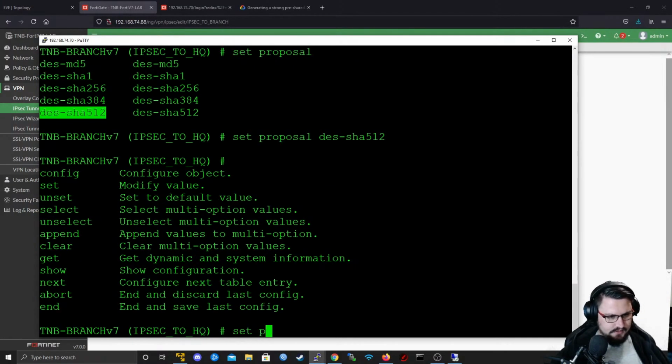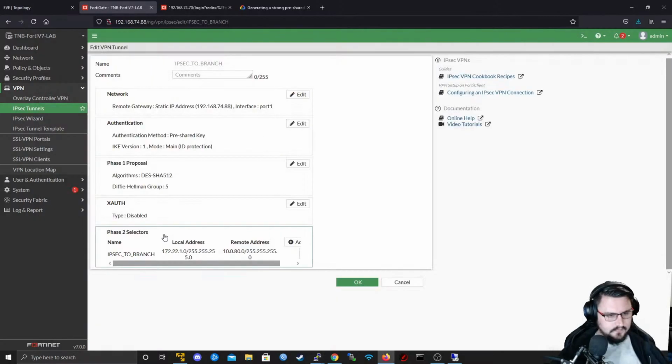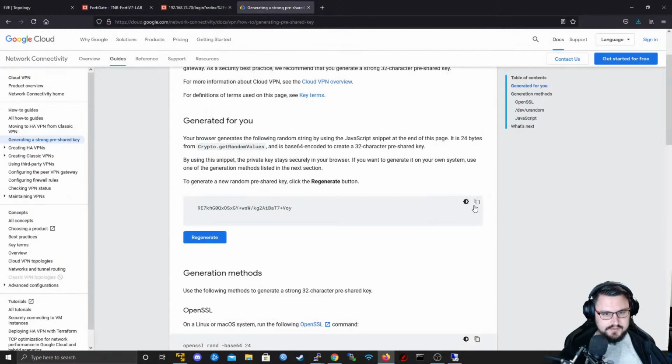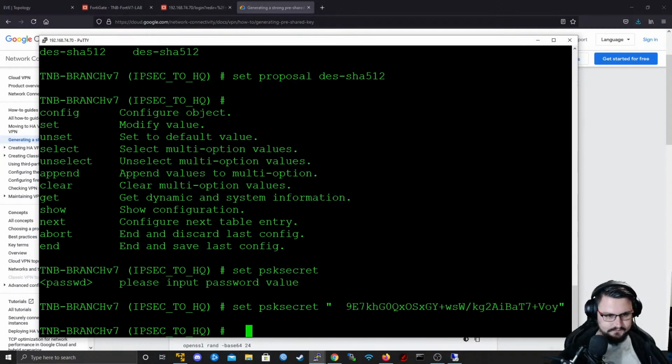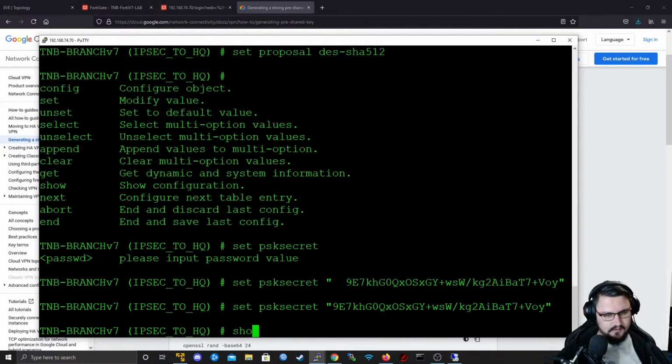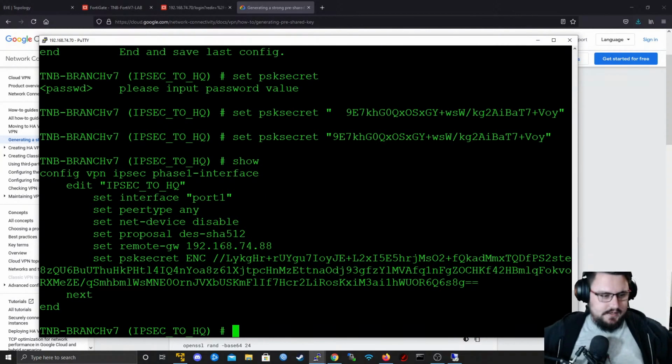We need to set a PSK. And it was this password. So I might just do that. It looked like it added a space there, which we definitely don't want. Let's just quickly check here.